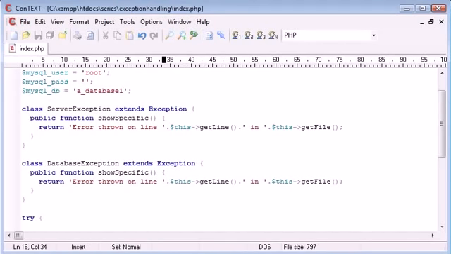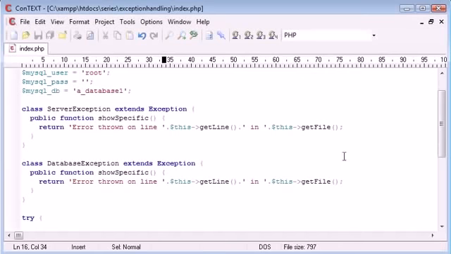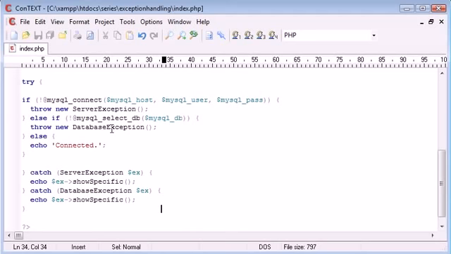Let's pop a space in there to make it neat. So we've got error thrown on line 25 in the same file, obviously. So let's go to line 25 and check where the exception has been thrown. It's this line here, which is database exception. So you've probably guessed that the line that is thrown at is 25.